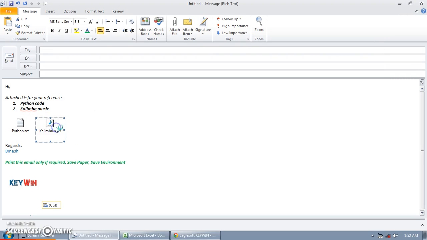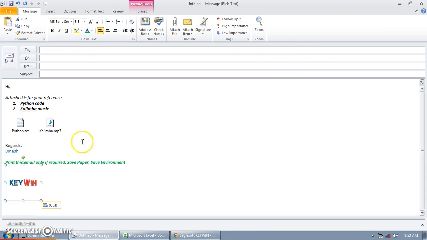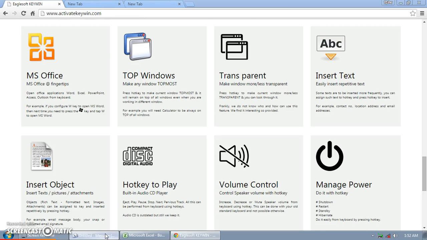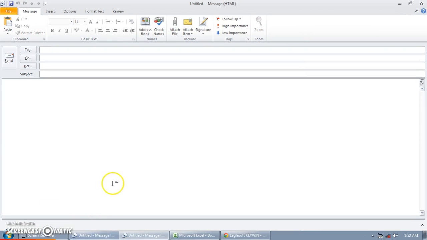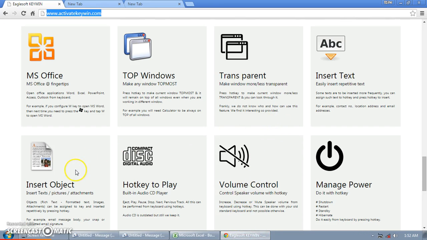If I click onto this, it will play the song, and it has picture, formatted text, everything. So basically KEYWIN can let you do that. So you open again a new mail and press again Windows key Y, it is going to insert it. You see that? That is how it works. So it really helps you automate the task.